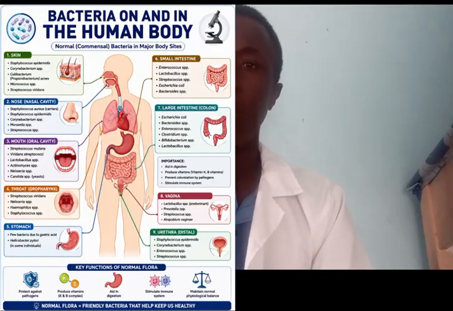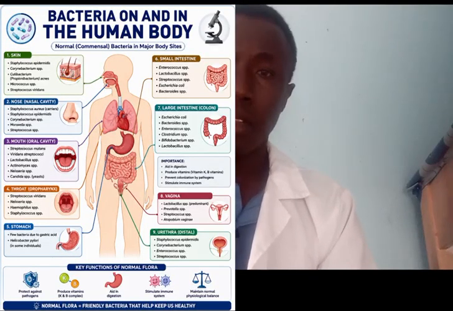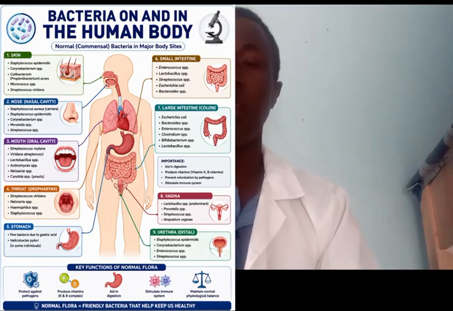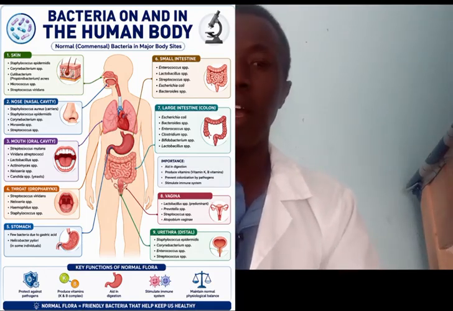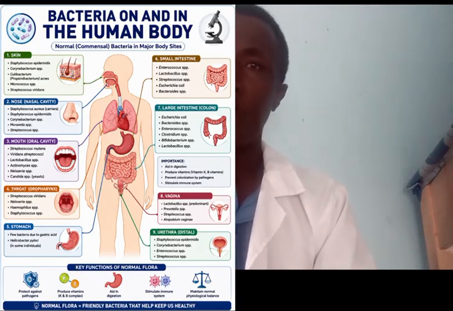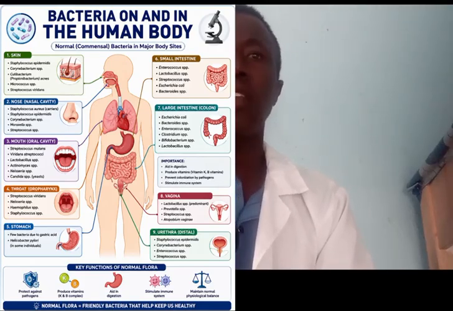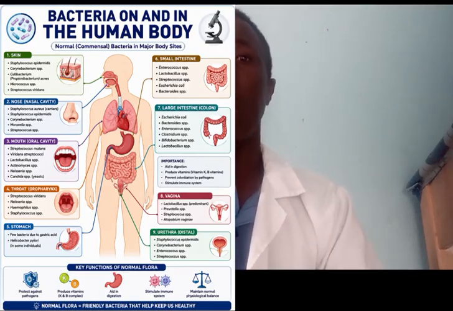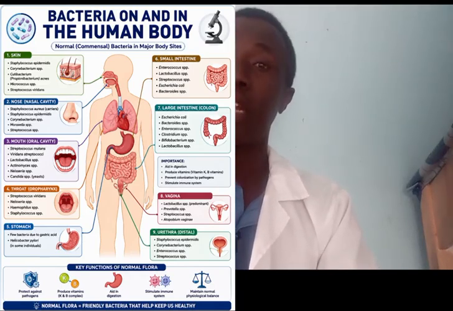That means your whole body has microorganisms which live in there. For example, starting from the eyes, to the skin, to the mouth, to the nails, to the gastrointestinal tract, of course inside your stomach, the vagina, and all over your body. There are microorganisms that live in there, and they always have a role that they play. So I'm going to give you those roles now. You understand that these microorganisms play a very important role in your life.